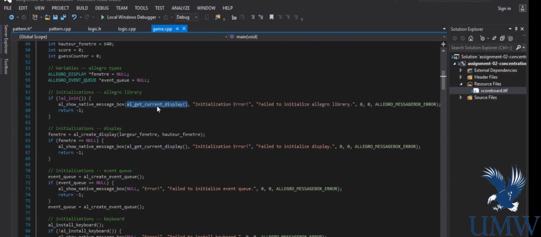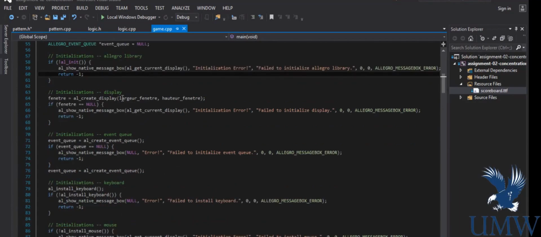That's what happens if you put null. If you put in this function here, al_get_current_display, as the first parameter, it brings it right on top of the game display.